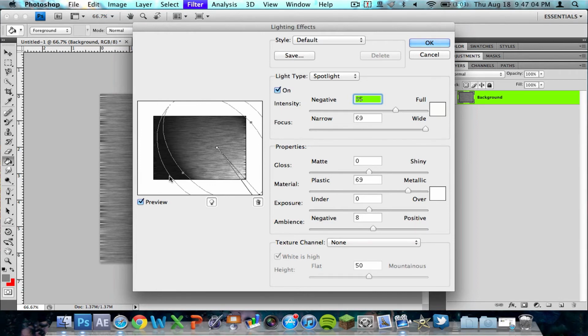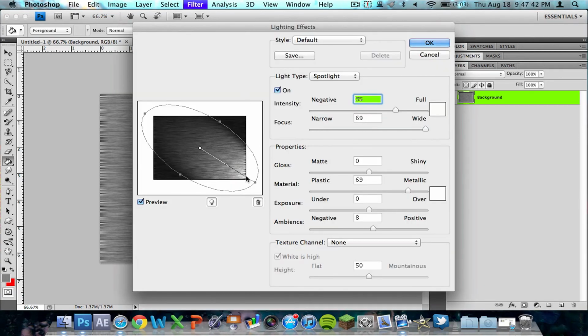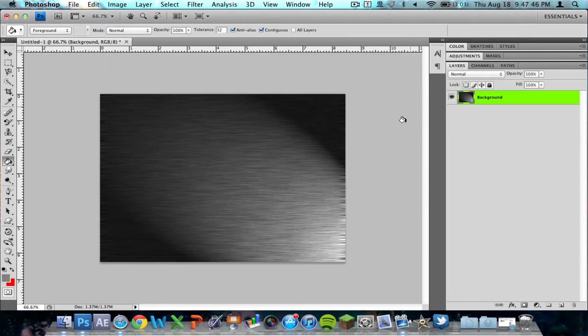From there, I can just expand. That looks awful, I must say. So as I undo that, we can fiddle with this, and I'll be back to you guys when I find something I like. All right, so right here looks pretty good. I got the light coming out from the bottom right hand corner, and we're just going to hit OK. It gives it a nice light effect and gets rid of most of that noise in the background.